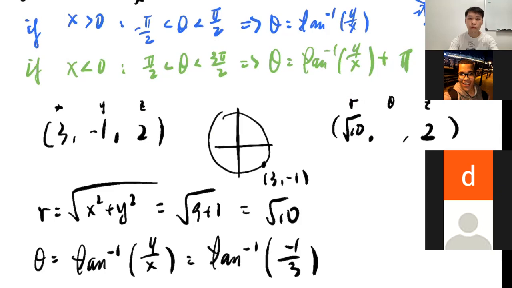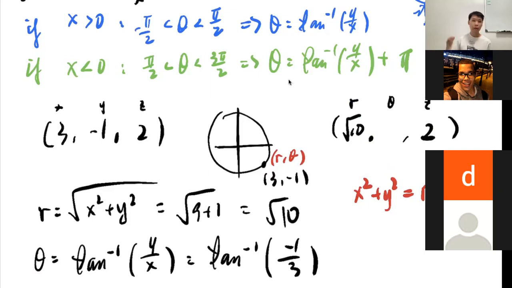Professor, what's that under the r over there on the right side? That's the square root of 10. How did you find that? I remember you have x squared plus y squared is equal to r squared, right? Similar to the polar coordinate system. You just treat x and y as your x and y in the xy plane, and then you change that to polar coordinates. Is that good? Yeah, I got it.